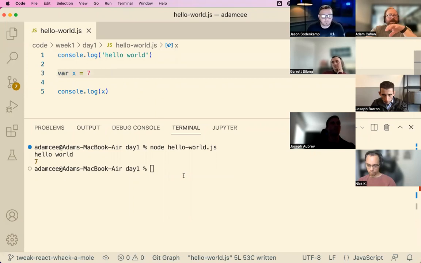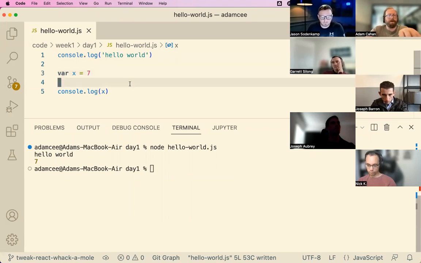The way that you receive input from the terminal is going to be a little different, whether we're using Python or JavaScript. The short answer, and we can look at this in a couple minutes, I think we should look at the Git stuff first, and then we'll come back.